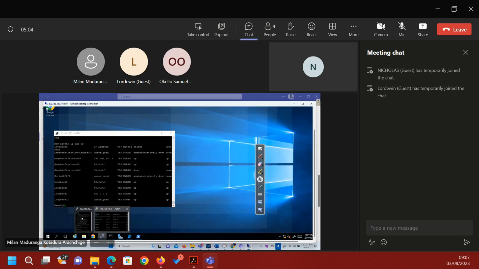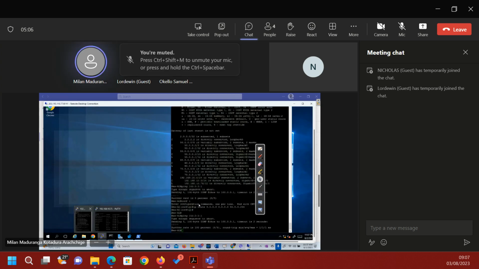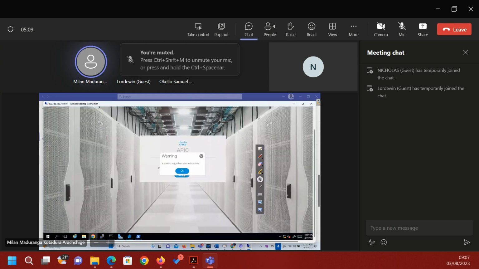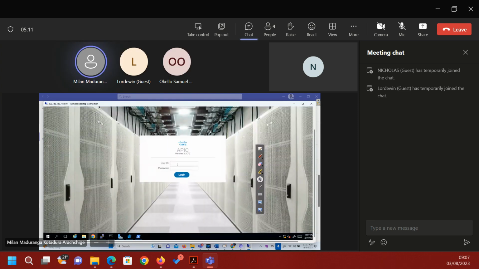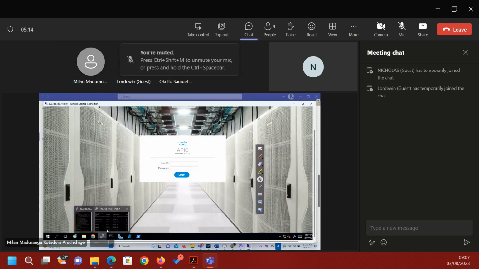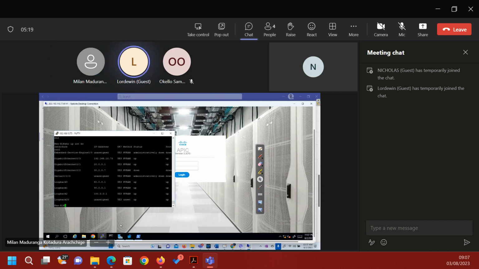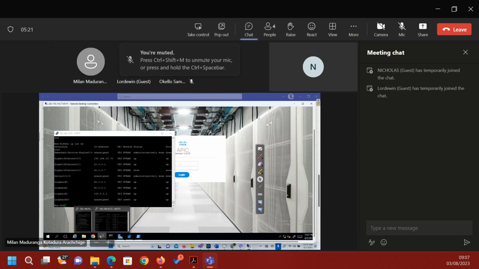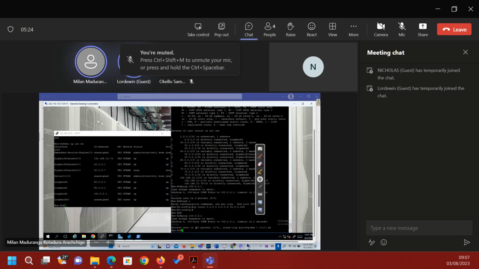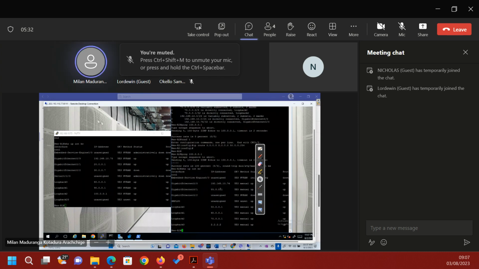Then this is R2. I need to relog in. R2, I need R2. So show IP interface brief. So in here, there's an IP called 55 like that. You can change those things, then it will work, right, without any issues.